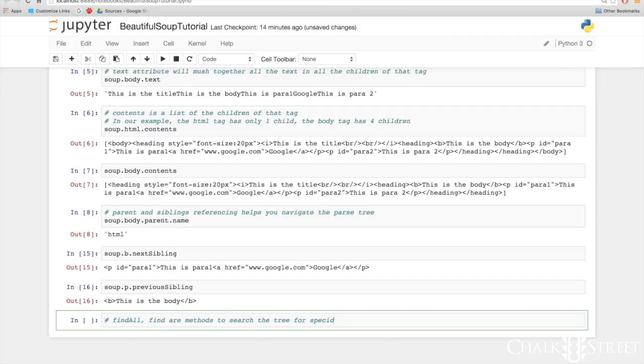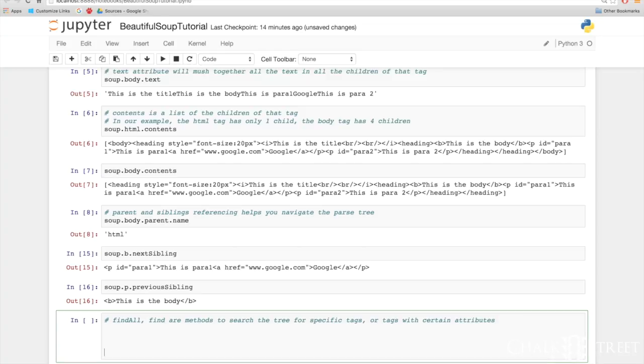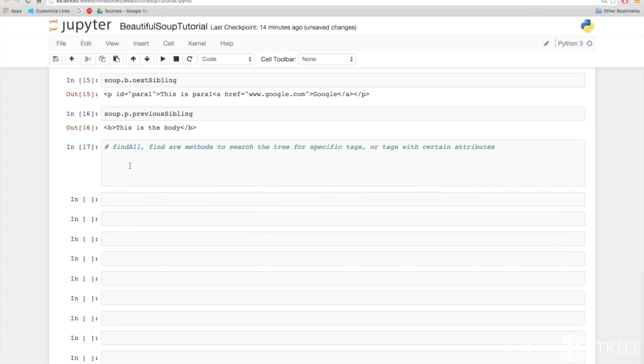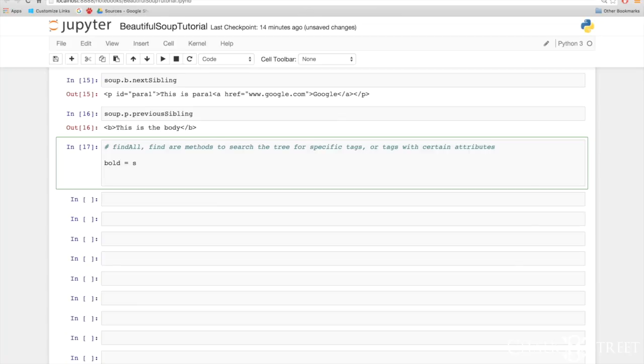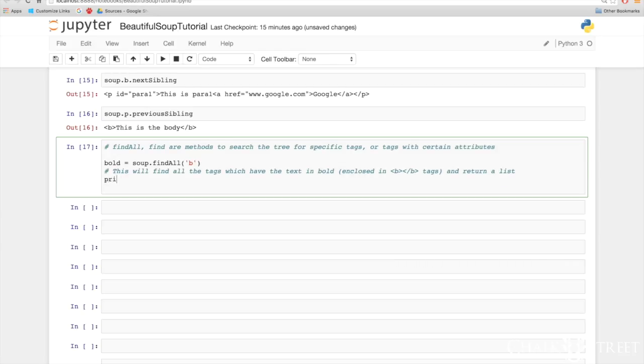So this basically allowed us to navigate through the tree if we knew which tags are present in that particular tree. But if you wanted to just search for text which is within certain specific tags, or if you wanted to search for tags with certain attributes, for example, all the text which is in bold. Text which is in bold in HTML is always enclosed in b tags. soup.findAll('b') will find all the tags which have the text in bold and return a list of these tags.